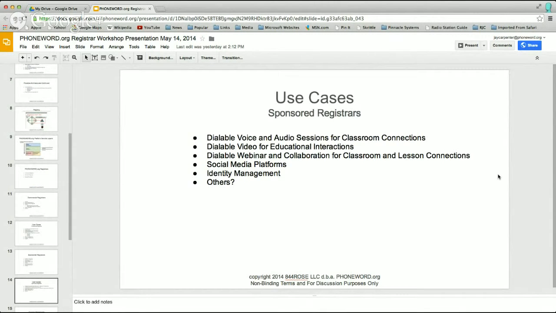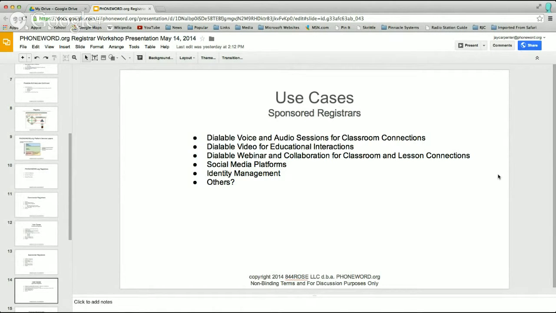Well, again, we'd be looking at use cases where there's dialable voice, easy to get into, audio sessions, high definition, classroom connections that can be as simple as possible to connect with, and dialable video for educational interactions, dialable webinars and collaboration for classroom and lesson connections.